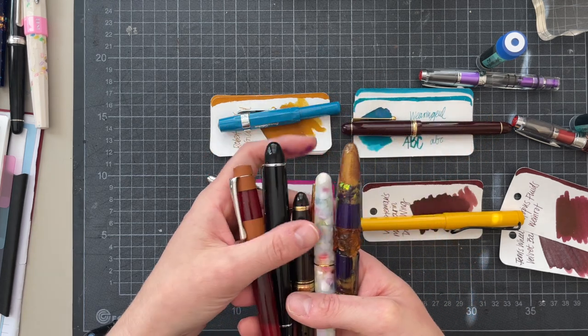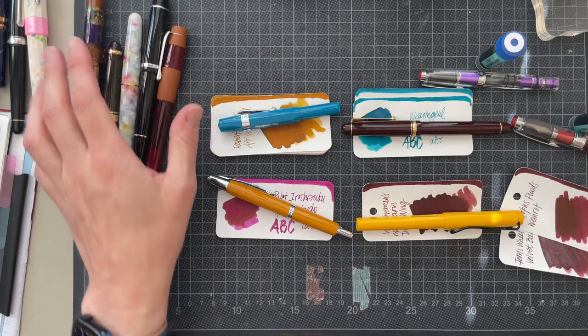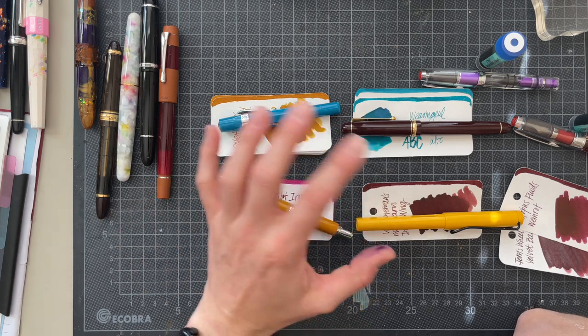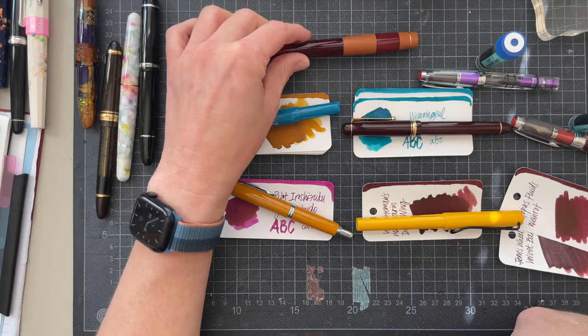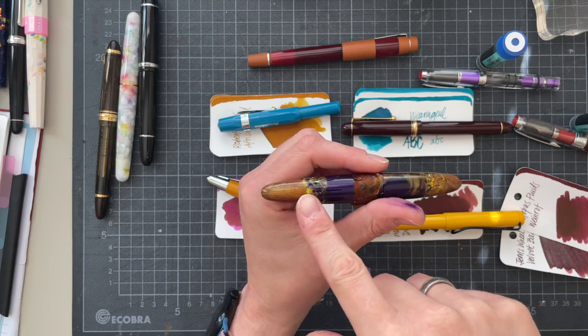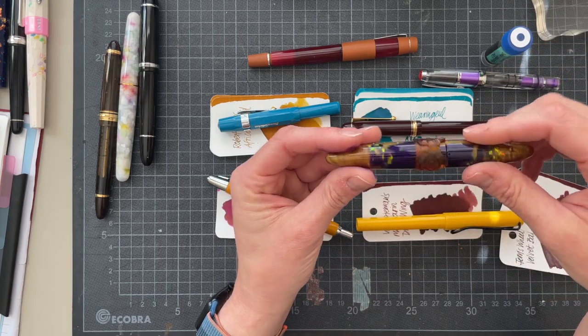I guess I'll have to make an effort to write those dry. What if I tried this and see where I go and ink up pens throughout the month? Let me know what you think about this idea. I really don't have any idea if this is even going to work. I think most of those ink and pen combinations would work well. I don't want to unink this pen though. I have problems — and I don't want to not use this pen either. Really, really bright green.